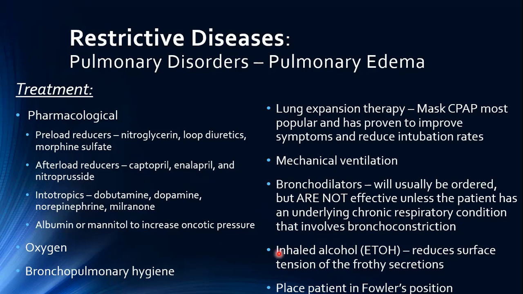And here's the big one right here. Inhaled ETOH, that's vodka. Inhaled vodka reduces the surface tension of the frothy secretions, like I've been saying. And how would I have the patient sitting? Would I have him on his back? No, he barely can breathe. So you have him in a Fowler's position, which is sitting up, like sitting in a chair. You have the head of the bed raised up so he can sit straight up, okay? That helps his breathing.